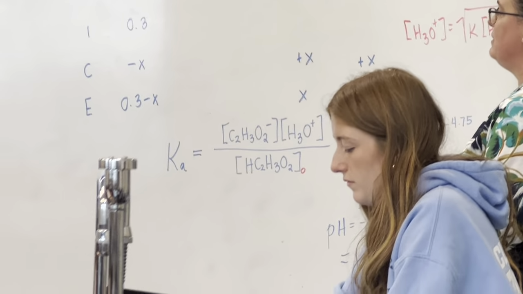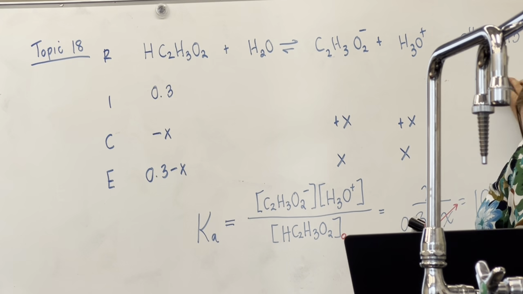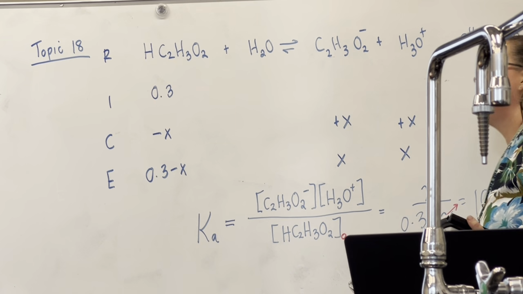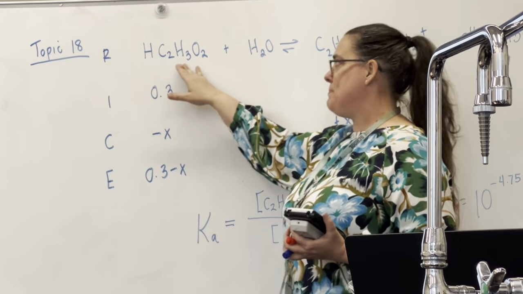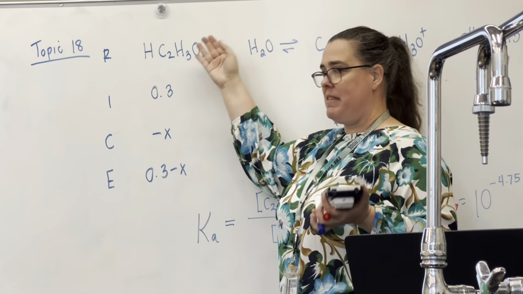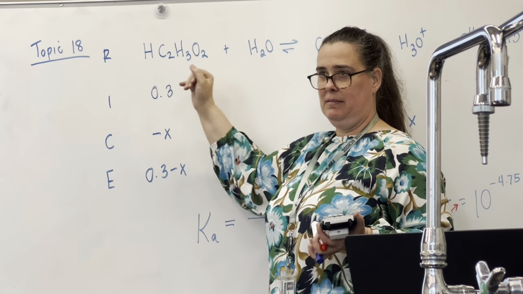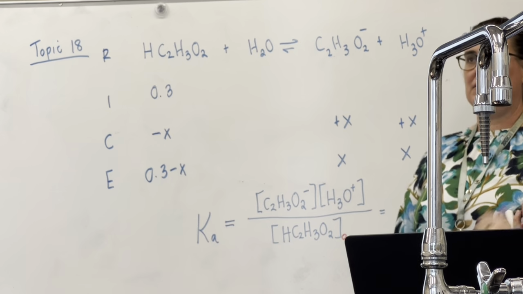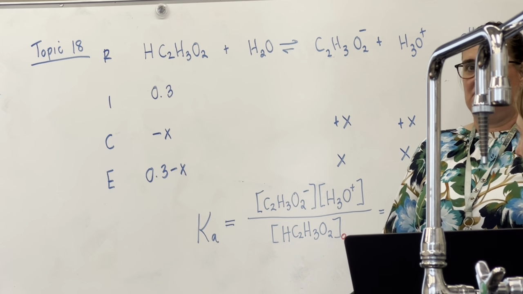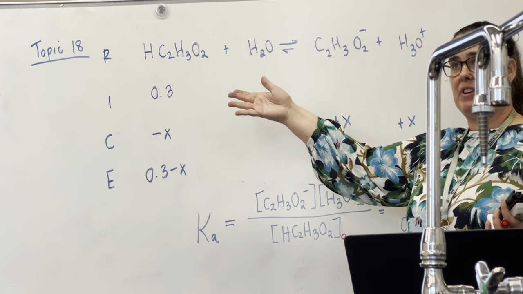That's okay. If I wanted to make this a buffer, what would be different about the system? This stuff could absorb hydroxide to make a weak base, ethanoate. Could it absorb acid? No. There's nothing there to protonate. So it's not a buffer because it can't meet our definition of buffer.